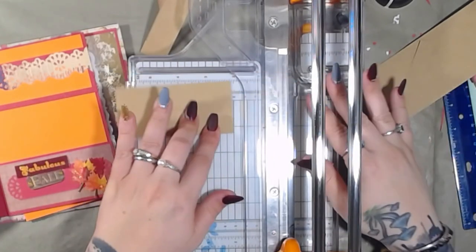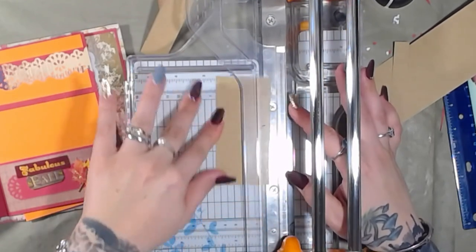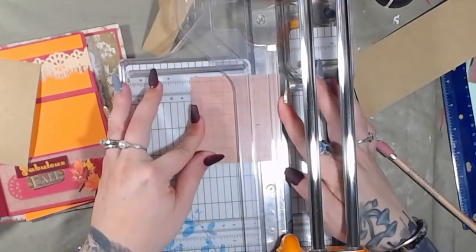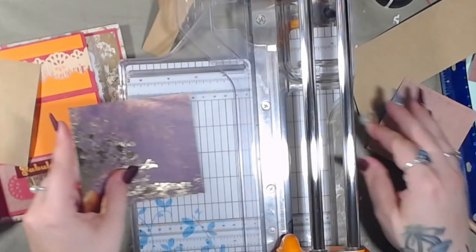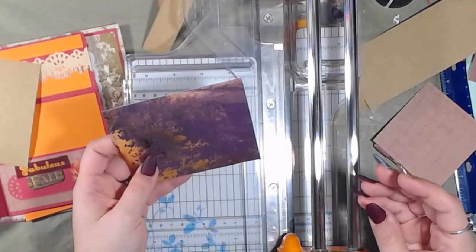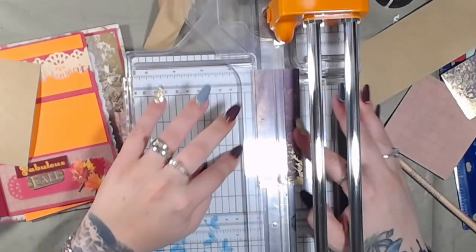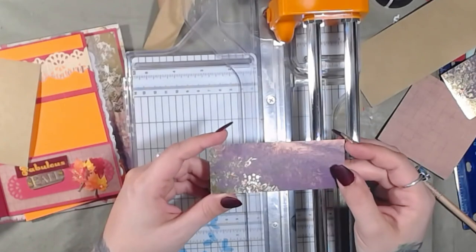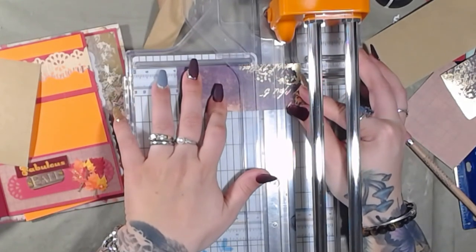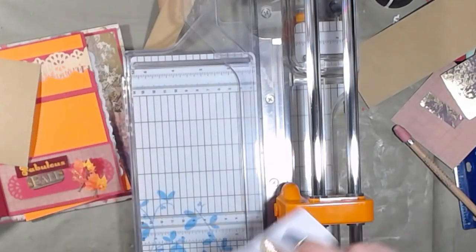Voila. Now let's measure this real quick. This is 4 3/16 by 2. We've got this one. Nope. This one? Yes. So I think I'd rather have that part. So we're going to do 1 3/4 this way. And then we're going to do 4 3/16 minus 4/16, which is 1/4. And that should work.